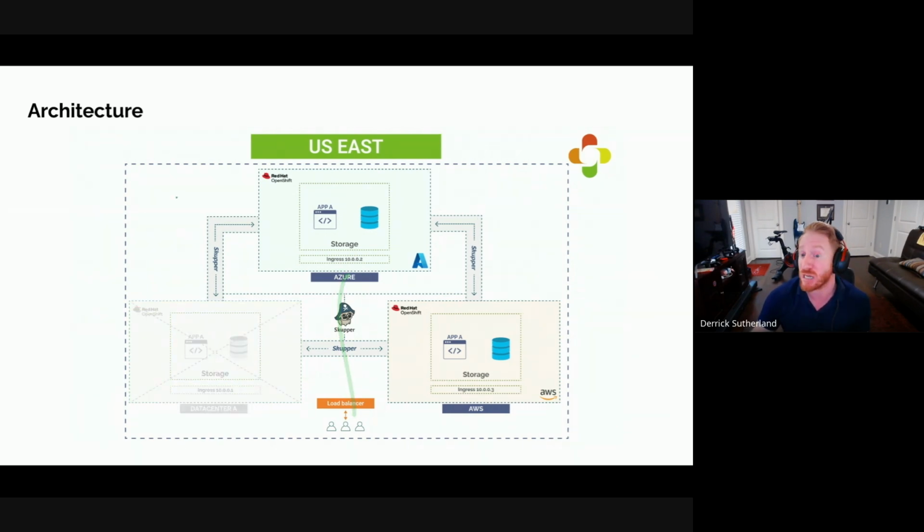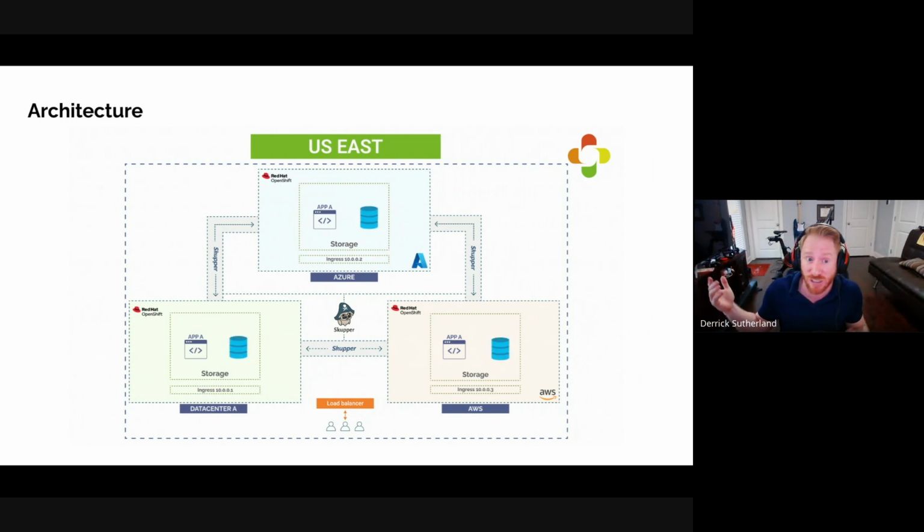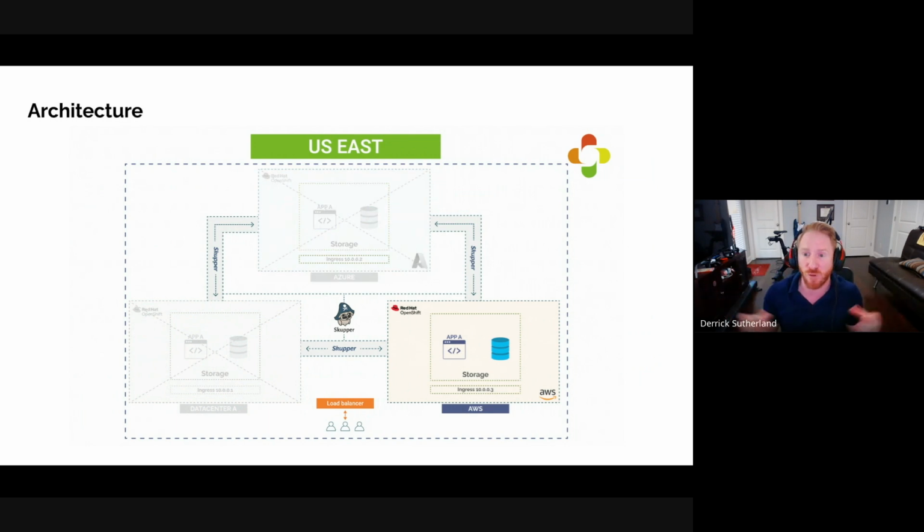The storage can be mirrored via Portworx to another cluster and another cluster. So as these clusters fail, if they ever do fail, or as you shut them down for different graceful reasons, again, cost consumption, for example, we can have it pummel through a load balancer and be automatically redirected to one of these other clusters.